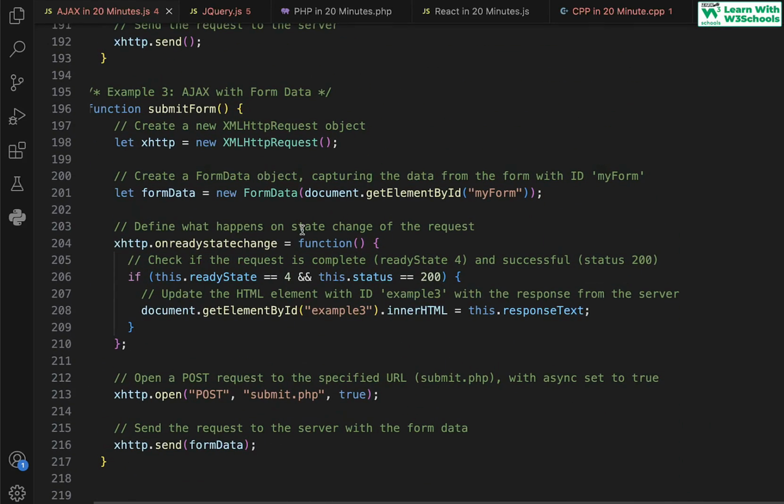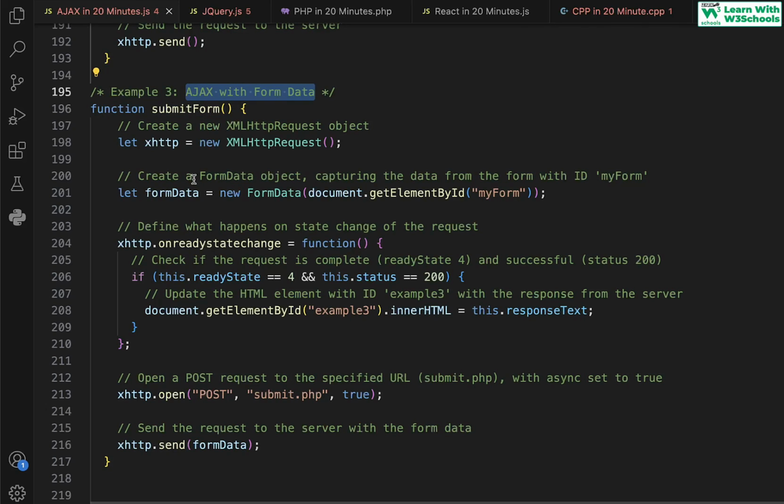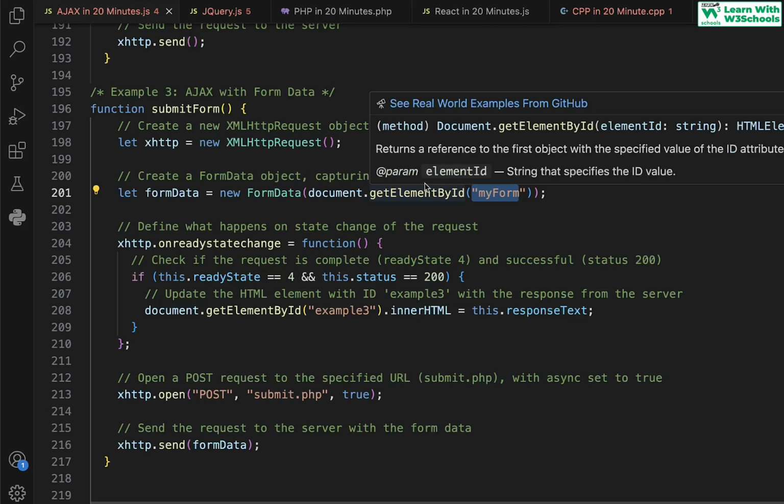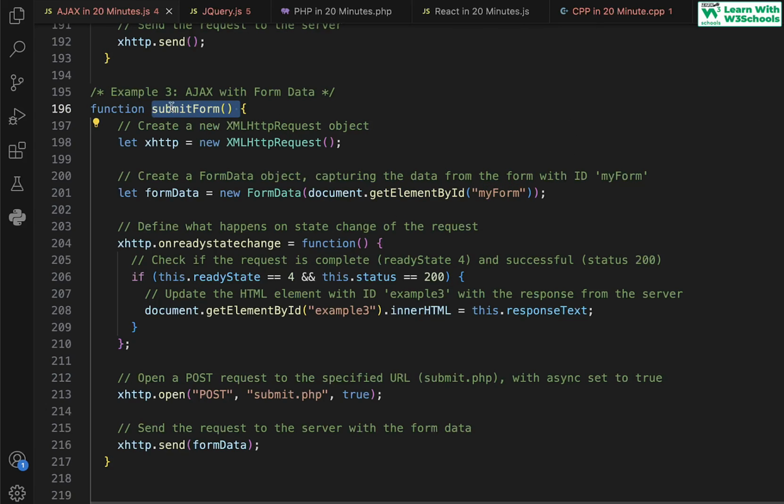Okay. Another example is how do we process AJAX form data using, again, AJAX. Same mechanism, same process. Okay, the concept, if you understand, is exactly the same. We have a function which is triggered. You basically create a function so that at a certain point you want to trigger it. So we create an HTTP request object. We create a form data, new FormData, getElementById myForm. So we create a form using HTML. We set its ID to myForm. So when the user clicks on a submit button, we execute this function which reads the form data, saves it into a new form object, and assigns it to a form variable.